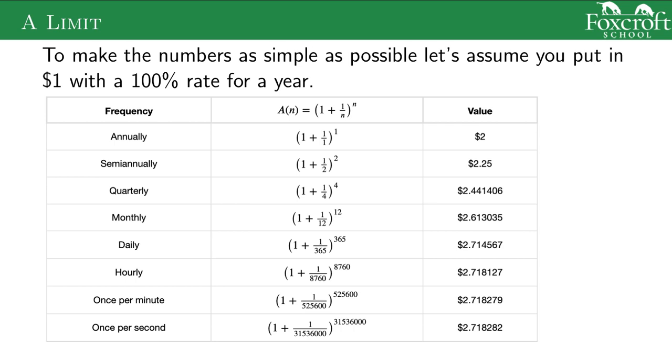And here's kind of a simple case of what's going to happen. So to make the numbers really simple, we're going to put a single dollar in our bank. All right, so our principal is 1. We're going to get 100% interest rate. That's unheard of, but 100% turns into a 1, so it also makes it easy. And you're going to put it in for just a single year.